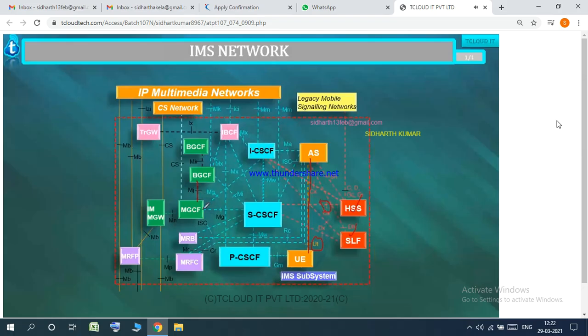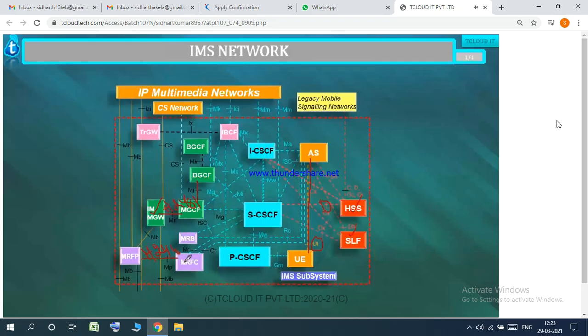Actually, this is missed. And we have MGCF to media gateway. We will be using a protocol called H.248, the Media Gateway Control Protocol. Even between MRFC and MRFP, we will be using H.248, because these two control components, either MGCF or MRFC, are controlling media gateways and explaining them which kind of media should be converted into what kind of media.